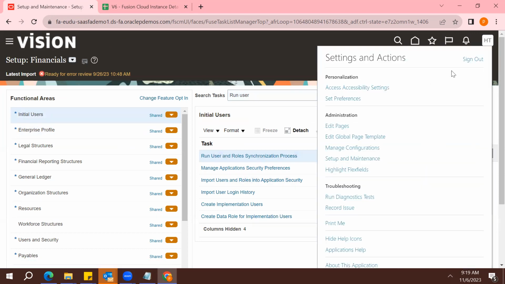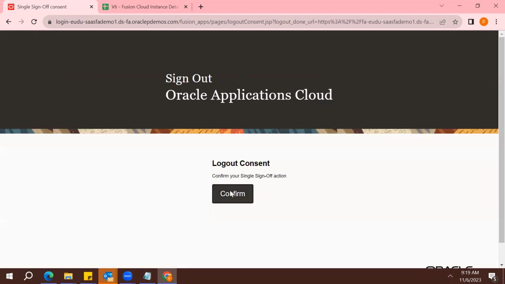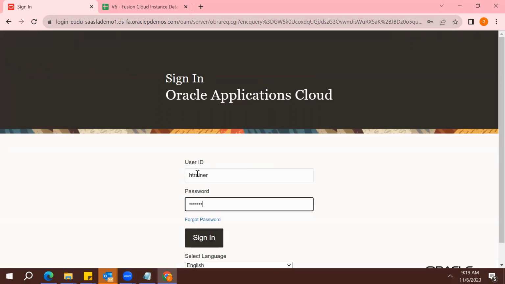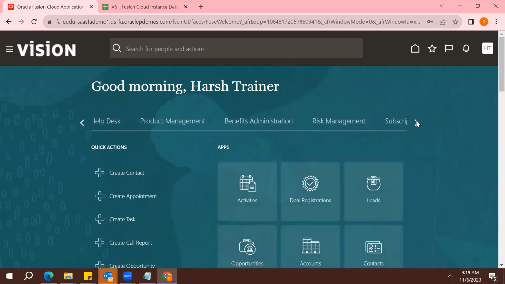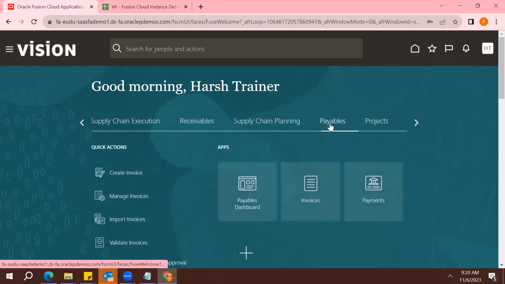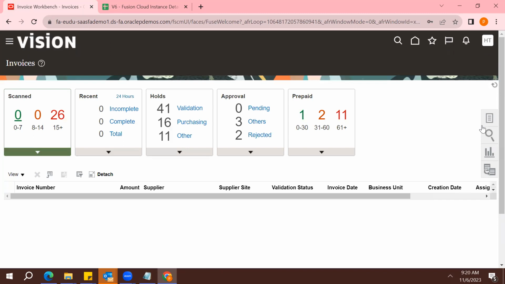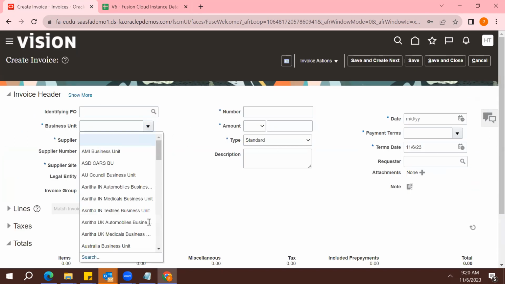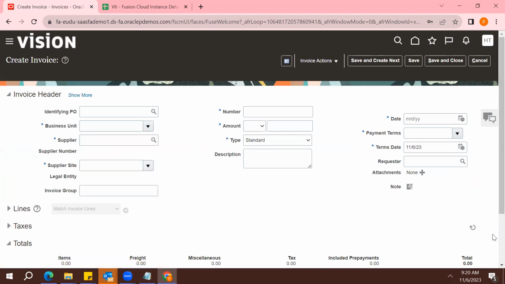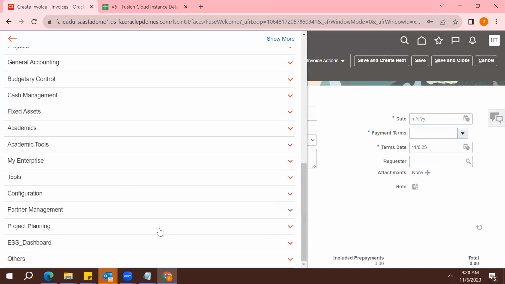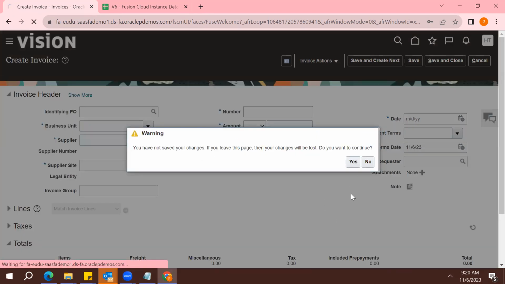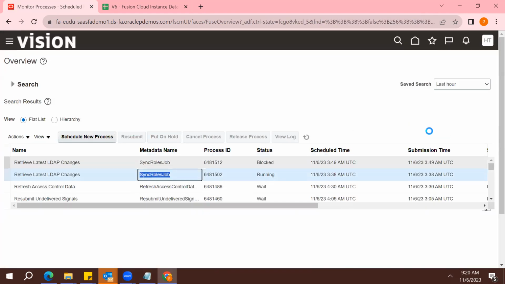Then let me log out and log in again. No, I still have access, and that is because maybe the program is still running. It's still running.